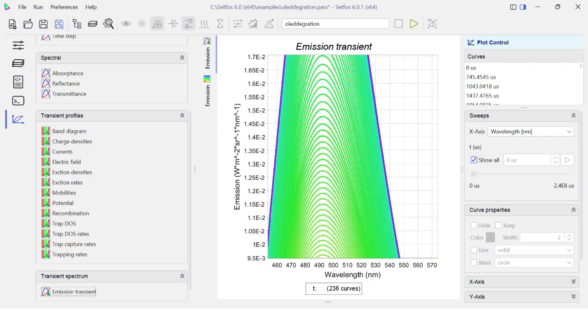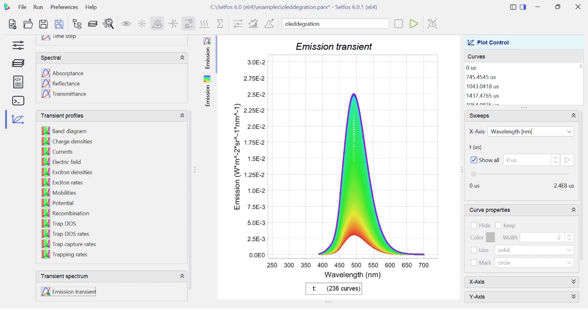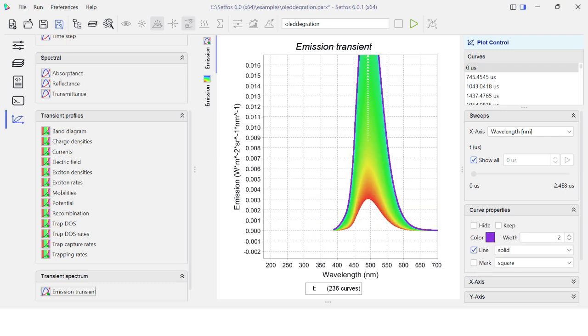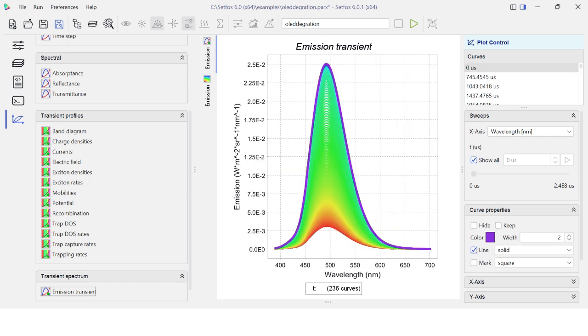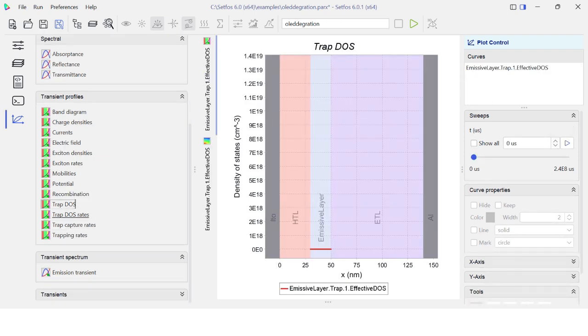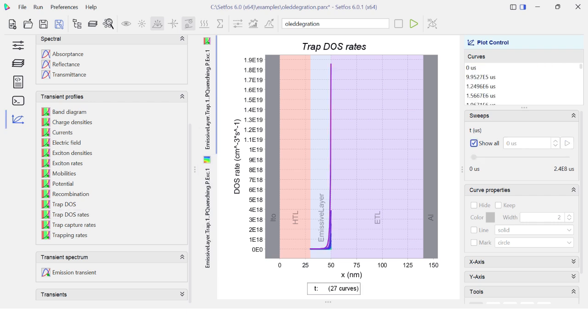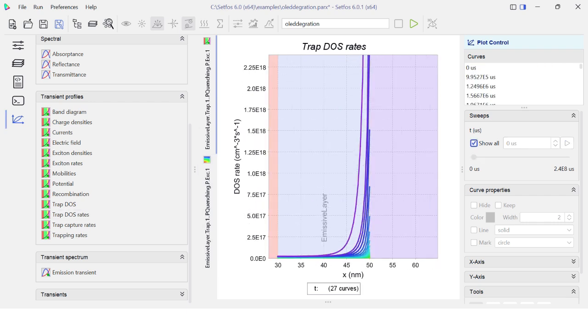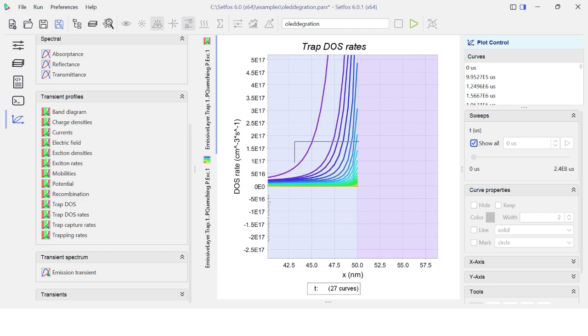You can see like this. You can zoom like this. If you click on show all trap density rates, you can see like this.